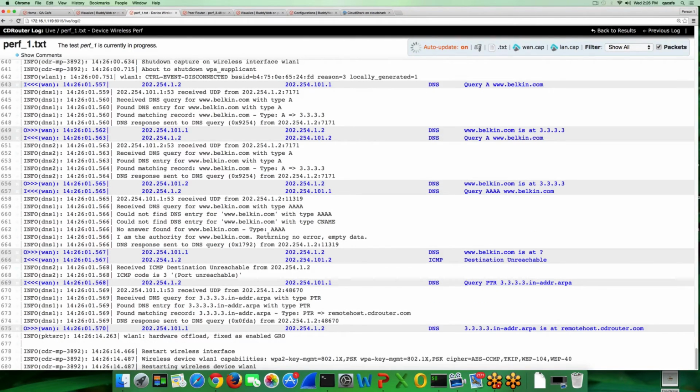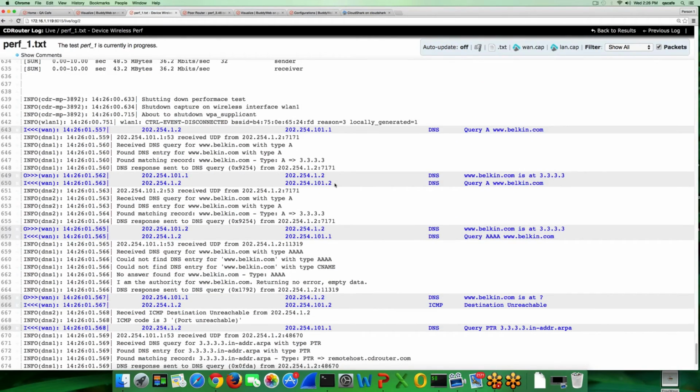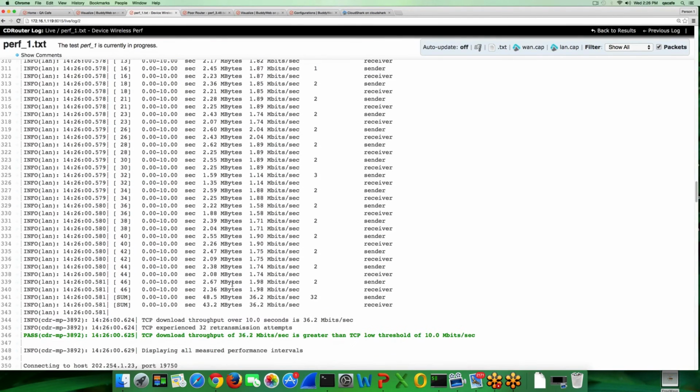So that should produce, and what will happen is at the very end, I'm just going to stop the auto update. At the very end, CDRouter will dump all the intervals together, but we'll also go in and verify. So we'll take the summary bandwidth and we'll check it against our target goal. In this case, we have a low threshold of just 10 megabits per second. So we're not going to fail this test. But you can imagine you're running something here with a more realistic threshold, and you're running it over the weekend or over a 24-hour period. You'd want to know if your bandwidth is dropping down, and you'd want it to be reported.